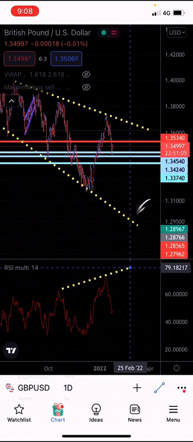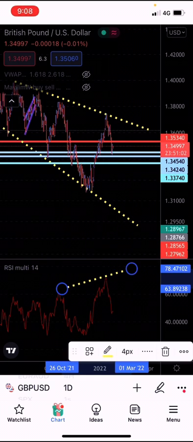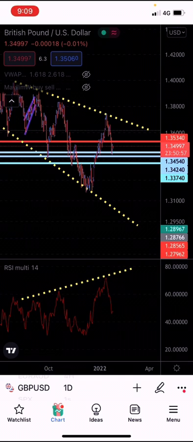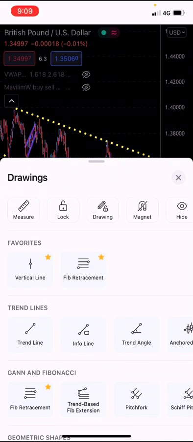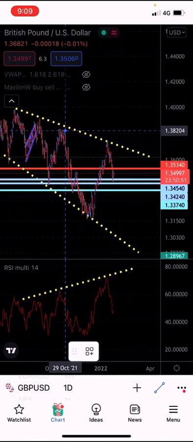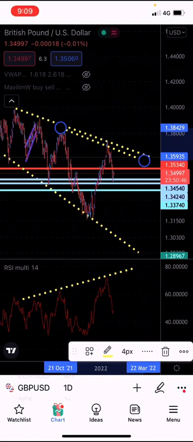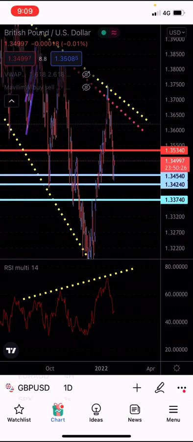Okay, we can see that on the RSI we have an upward motion, and on the trade, I might have to change colour, we have a downward motion. Just change that colour so it stands out. Okay, and that is divergence, and the divergence on the daily indicates that the currency is going to bounce out of this and go up. But that doesn't necessarily mean it's now. This is the daily time frame.